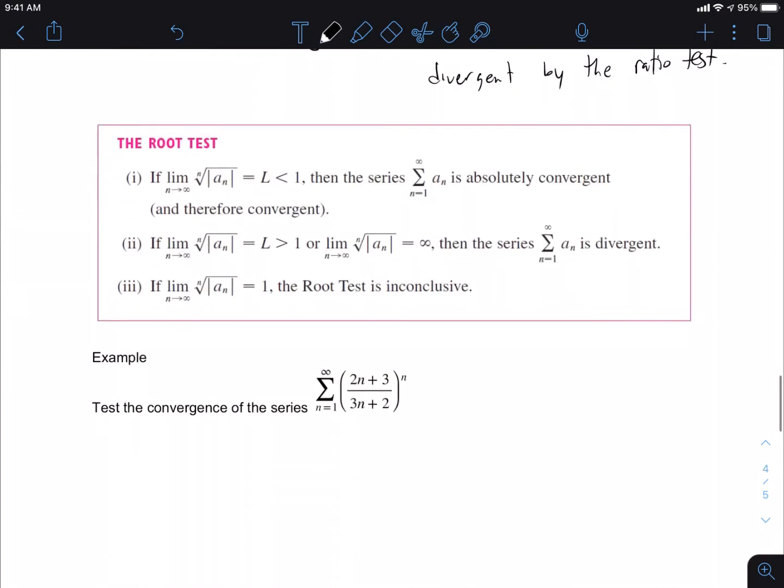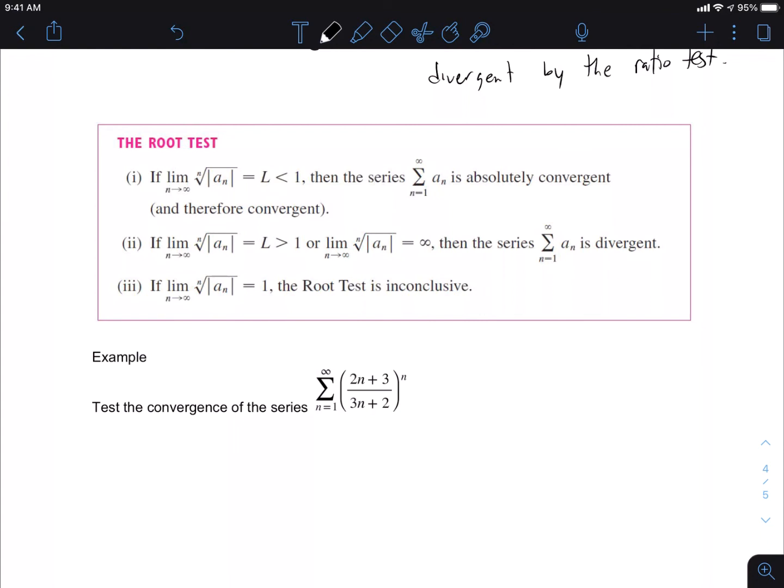Okay. Let's go on to the next. Here is the root test. And so again, we see if it's less than 1, it's convergent. If it's greater than 1, it's divergent. If it's equal, we're inconclusive. And don't worry, I'll do some examples of inconclusive. I think I incorporated it in my notes from 11.8, where I really delve into showing the inconclusive cases for root and ratio test.